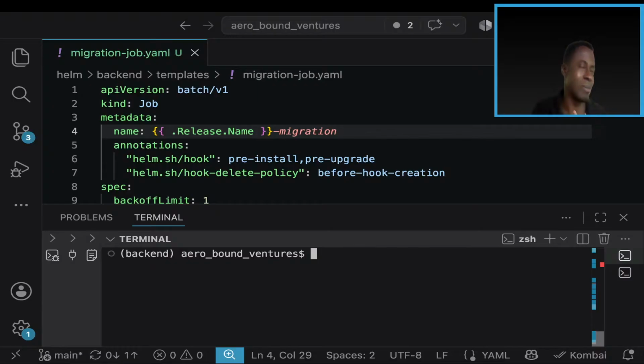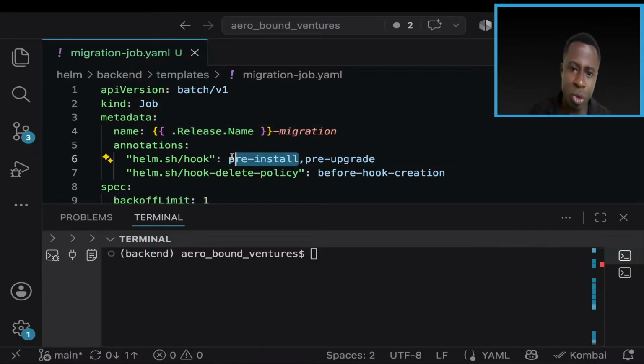This is very simple. Now, again, the goal of this live stream or this video, or what we're doing right now, is to ensure that before our application is deployed for the first time, before the API is deployed for the first time, we should have the database at its latest state. How do we have the database at its latest state? By applying the latest migration. This job is responsible for that.